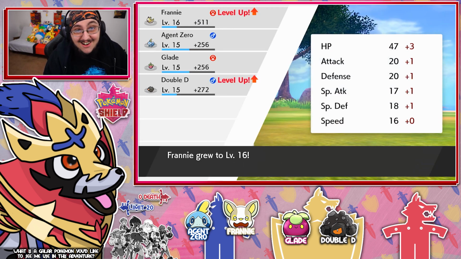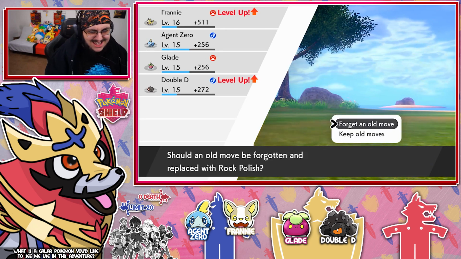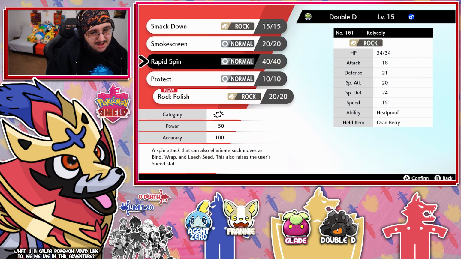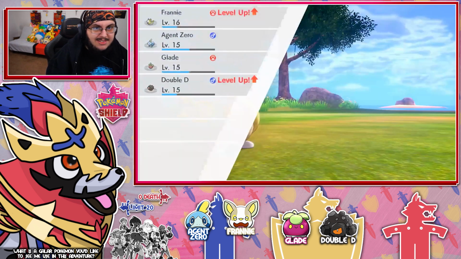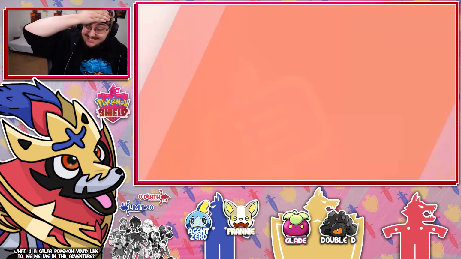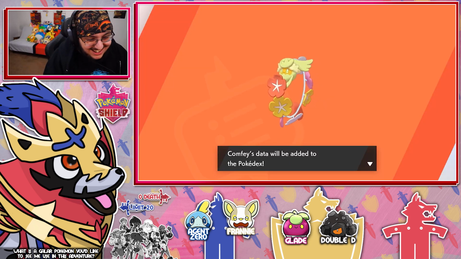Double D's level 15 now. Oh my god. What is wrong with me? Sure, I'll teach Rock Polish. We don't need Smokescreen. I mean, Smokescreen's pretty good. You know, we have Rapid Spin. I don't need Rock Polish. Oh my god. We almost had another Headsman incident.